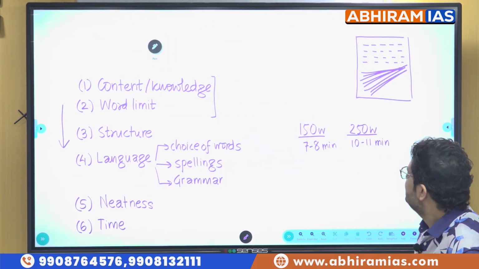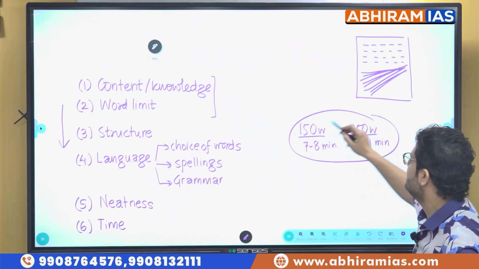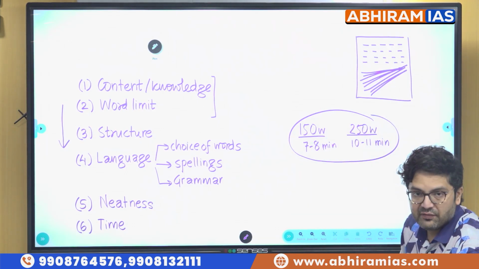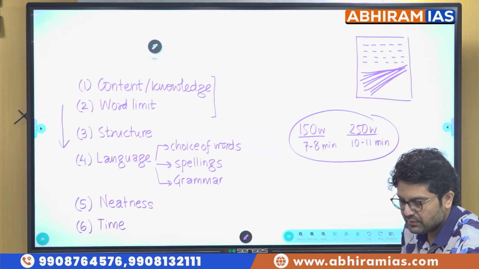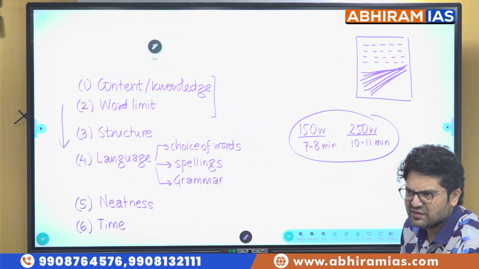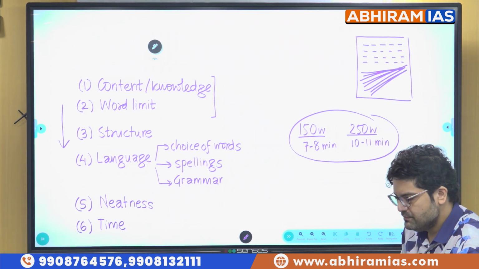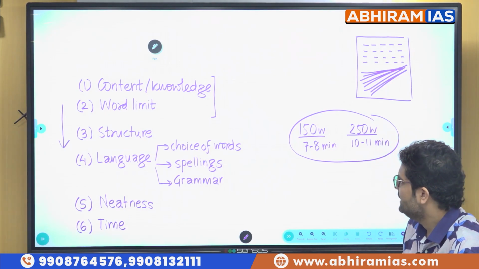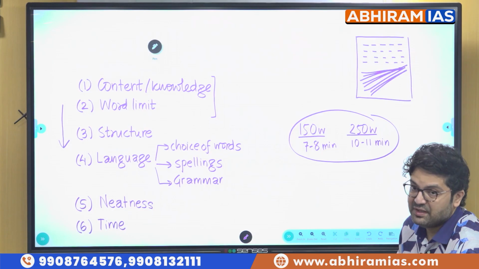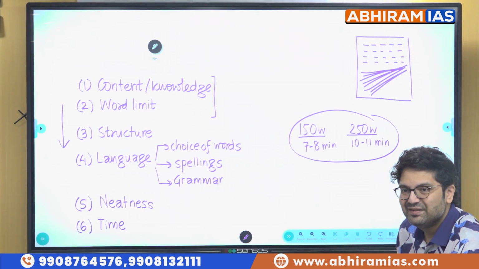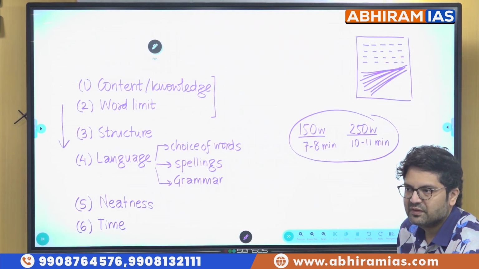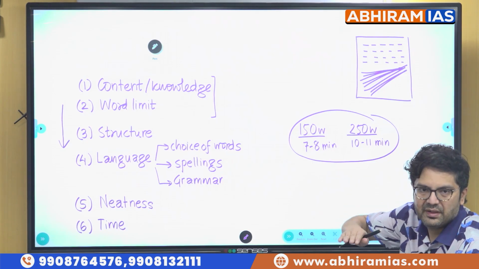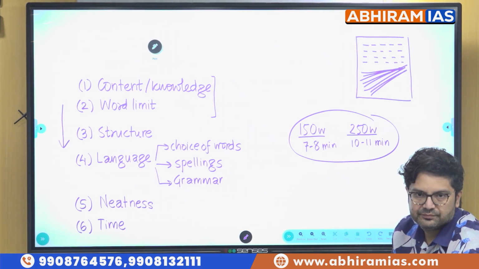Is the point clear? This is a very rough estimate. It will vary from answer to answer. Some answers you are aware of. That's your strong point. You might not think so much. You can just start writing. Other answers you might not be aware of. You'll have to think a lot. That is why don't worry on time. But yes, when you write any answer, please write the time that you take for that answer, right from day one. So after 30-40 answers, you can see that there should be a drop in the time you are taking to write the answer. Is the point clear?